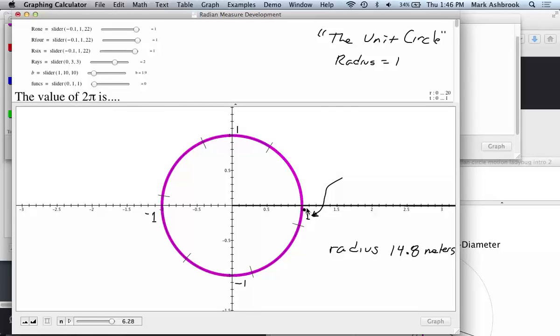So let's just get down to brass tacks. What does that 1 mean? If the circle is truly 14.8 meters in radius, what would the 1 represent? No, but it's still 1. 1 what? 1 radius length, right? So this would be 1 radius length, and we know that our radius length is? 1 radius. No. It's not an angle. There's no angles here. I'm just talking about the radius. So 1 just would be standing for 1 radius length, and we would know that our radius length is 14.8 meters.